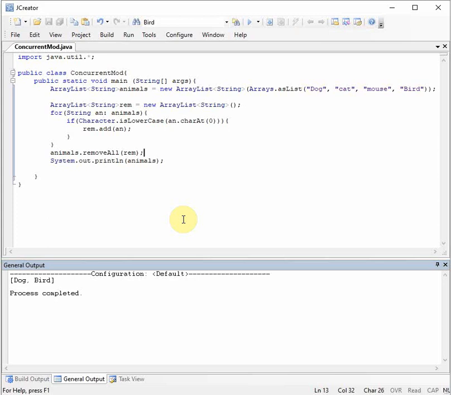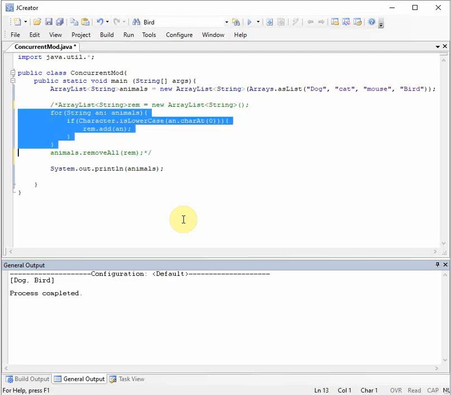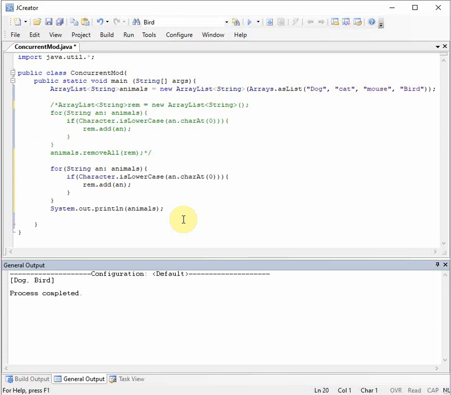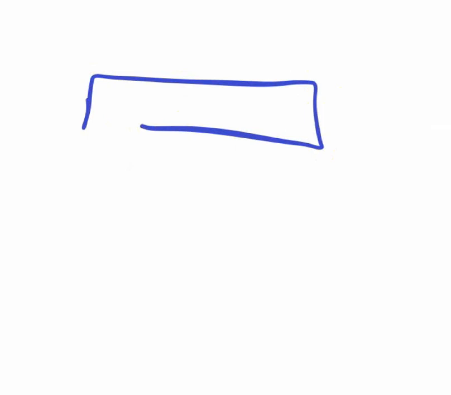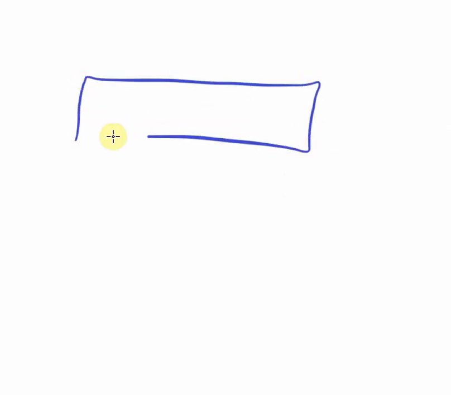The second solution, rather than doing a for each loop, you can loop through based on index, and that's going to work. Now the problem with looping through based on index is you have to do it in reverse order. Let me explain why. So you have an array. Let's suppose I have 4 things in there and I want to get rid of spot 1 and 2.